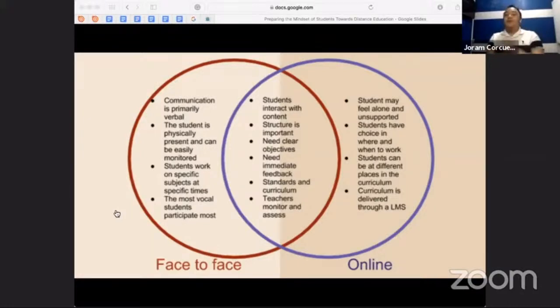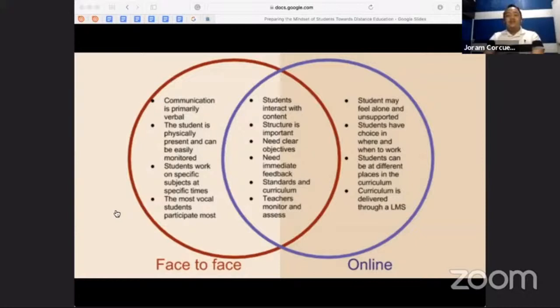Para makita ng bata, nakinig nga ako kay teacher online. Ang tanong, na-meet ko ba yung objectives? Because if not, then the student would have to do something about it. Let's say, for example, nakalagay doon objectives. The student should be able to use the common usage, for example, the commonly confused words and meaningful sentences. Ang nagawa lang ng bata, naintindihan niya yung definition ng word pero hindi na kayang gamitin sa sentence.